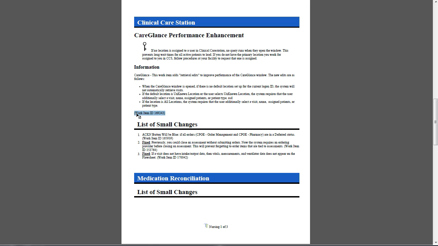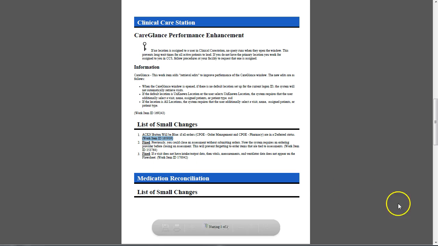And then for all of those that just required a simple list, you can see that they get their own level 1 heading, just a list of small changes, and you can see that each one gets its own number. And so even though you may have created 1 or 2 numbered items per item, it will concatenate those all together, and it will append the work item number so that if you need to go back and edit these, you'll know where they came from.